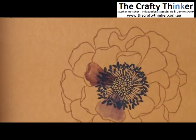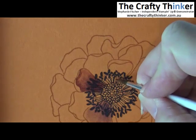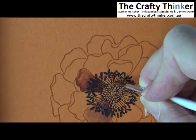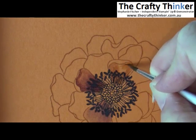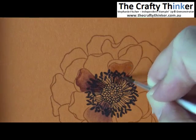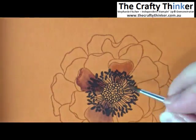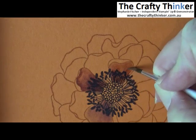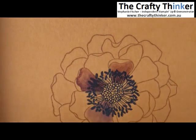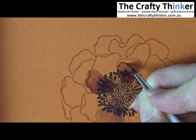Now I'll leave that one and I'll do this one. Again, there's a lip up there which I shall try and put some dark under. The trick is to keep the brush moving so that you don't end up with firm lines, unless you actually want those firm lines, but at the moment I don't. So I've made it damp. Now I've put a bit more ink on and I'm coming back where I want it the darkest, and blending it up from there. Now I'm just going to drop a bit under this fold over again.